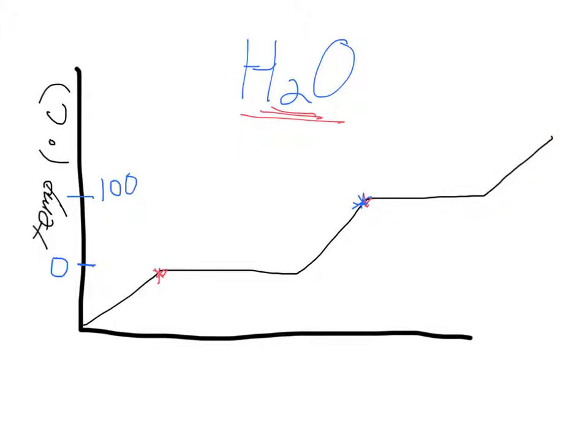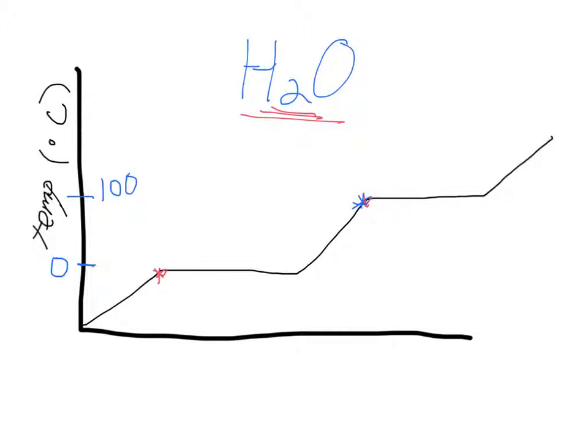So you're never going to have a beaker of pure water that's 101 degrees or 102 degrees. So no matter how long you sit there with your hot plate, you're going to increase the temperature to 100, and then all that energy is going to go into a phase change until you're looking at an empty beaker because all of the water has evaporated and turned into steam and water vapor. So depending on what's in your beaker, if you have salt or other substances added to your water, you might be able to get over 100 degrees, but pure H2O will always have this plateau happen at 100 degrees.